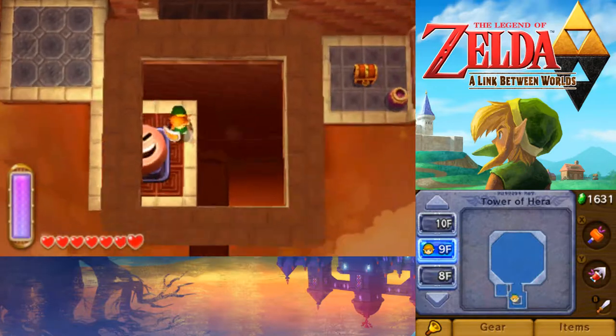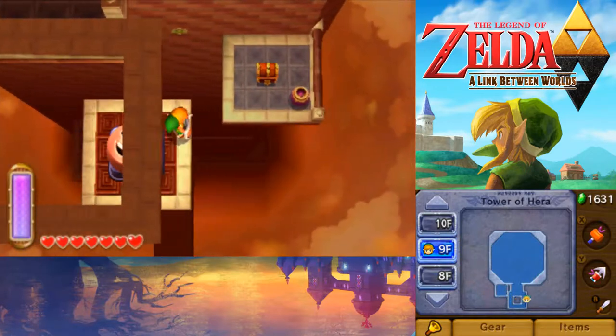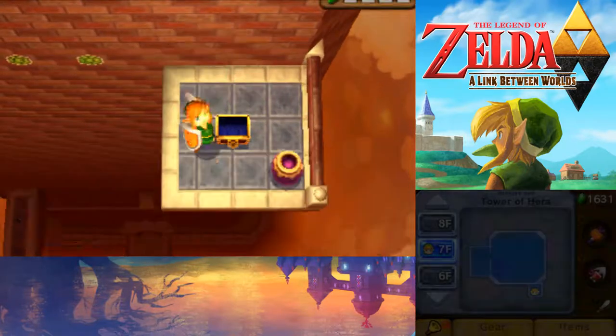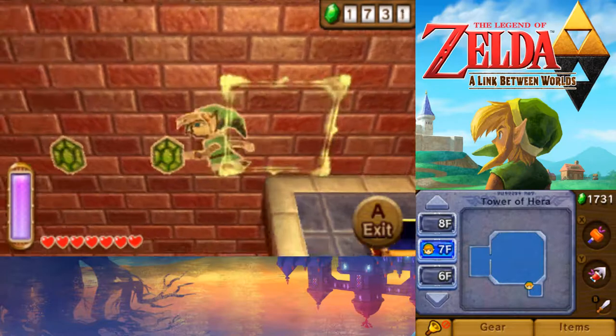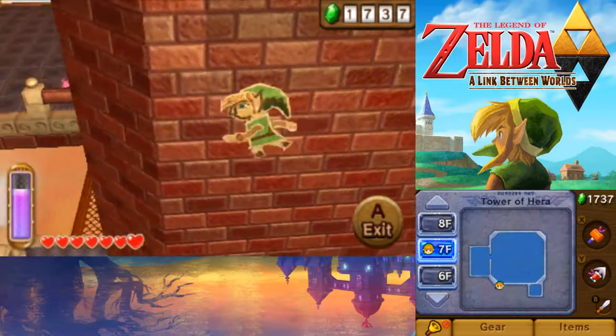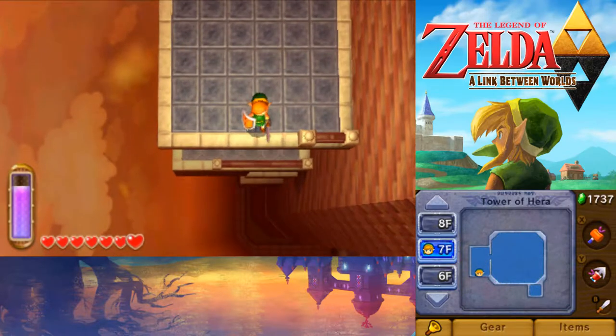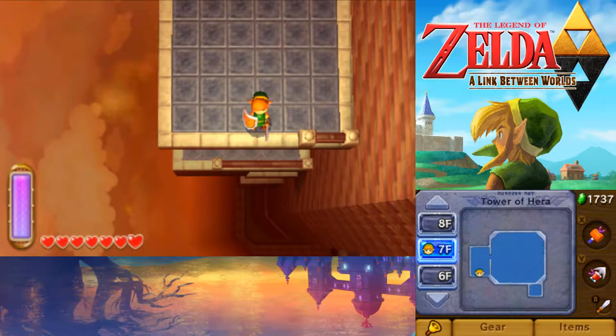Okay, we're not gonna jump up there just yet because we wanna get that chest. There we go. Silver Rupees! I don't know why there's an energy pot there, because you don't exactly use your energy to get to here. Kind of feels pointless.